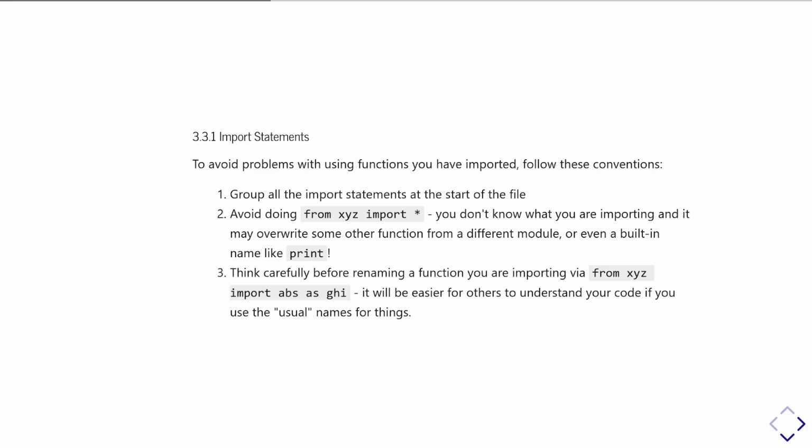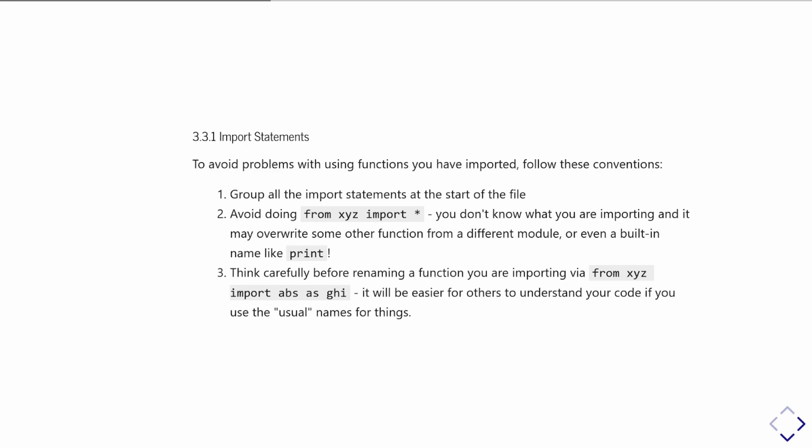The first convention is that as far as possible we group all of the import statements at the start of the file. That means if we see a function being used in our code, we know to go looking at the top of the file to see if it's being imported from a module, and if so, which module. So we want to collect our import statements at the start of the file.